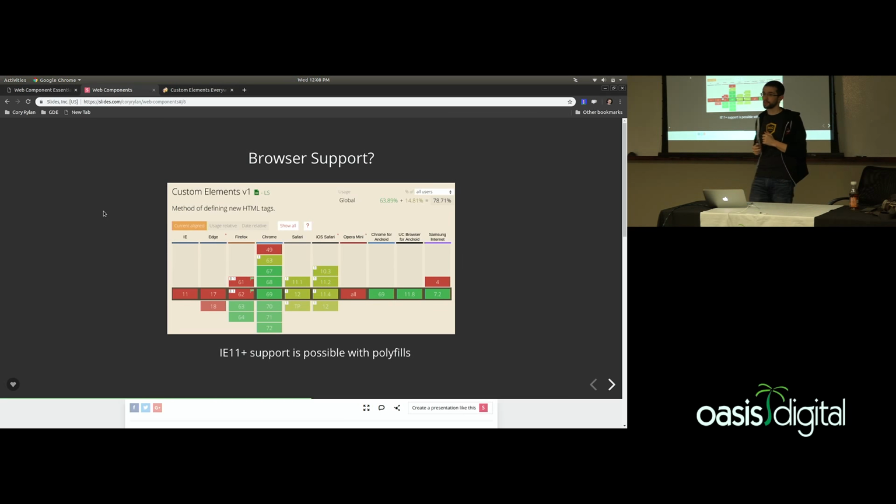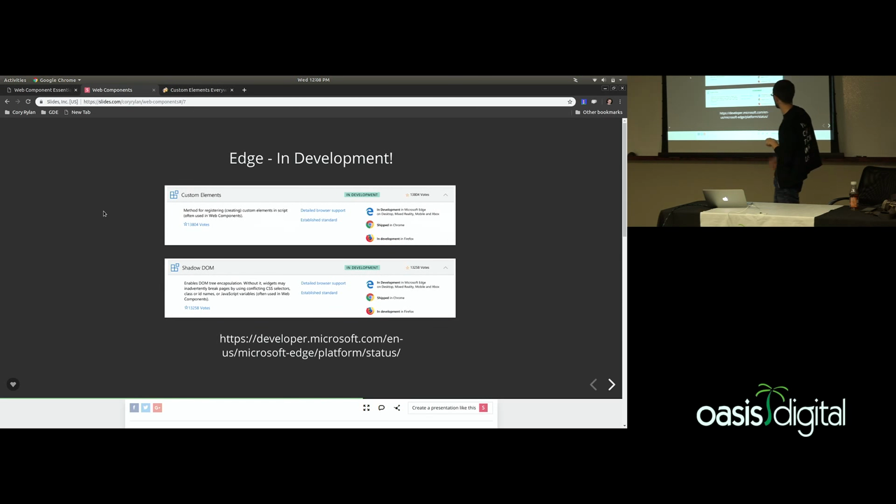Firefox's next version will support custom elements, so we'll get a lot of the web component APIs built into Firefox, which leaves Edge and IE. Edge just recently announced on their platform status tracker that they are actively working on supporting custom elements and ShadowDOM. So in the very near future, we should be able to get web components working in all the evergreen browsers without any polyfills or additional work. Now that does leave IE, so if you need IE 11 or lower support, there are polyfills, some additional JavaScript files you can include in your application to get web components to work for IE.